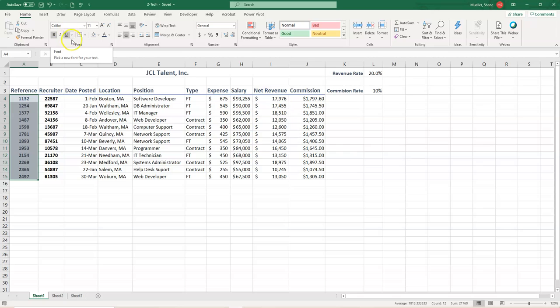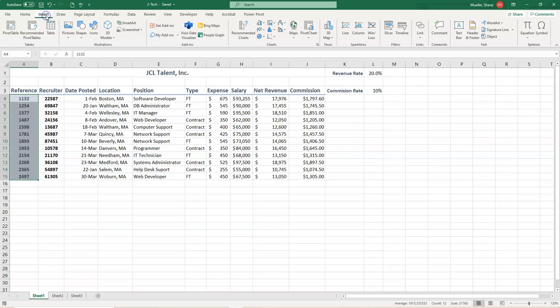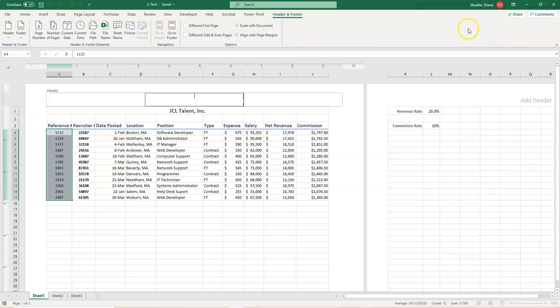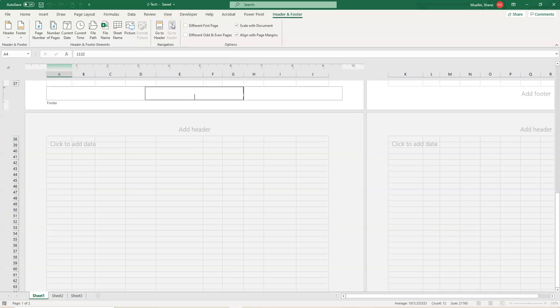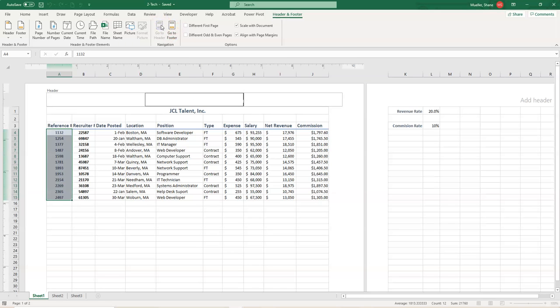Now the next thing I'm going to do is click on my Insert tab, and then in my text option right over here, I'm going to click on the header and footer. This opens up the header and footer. You can see right now I'm in my header. If I click this one in the navigation, I'll go down to my footer. When I'm in my footer, I can click on go to header, and it'll go to header.